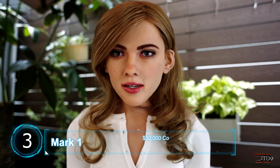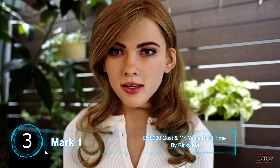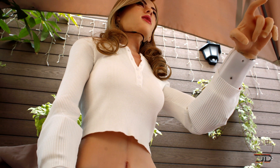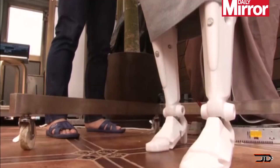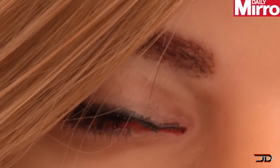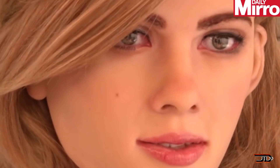At number three, the homemade Mark 1. If a friend told you he was making a life-size Scarlett Johansson robot, you would probably not take him too seriously. But one designer has defied many boundaries and actually built an impressive humanoid robot in his own backyard. It can give decent facial expressions and even vocal responses under direct input. But it's basically a complex moving machine without any type of AI or interactive abilities. Regardless, the Mark 1 is a very impressive robot for being built by one person, and it just makes you think how many more humanoid robots are out there.